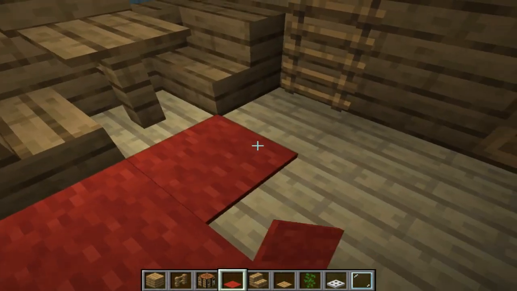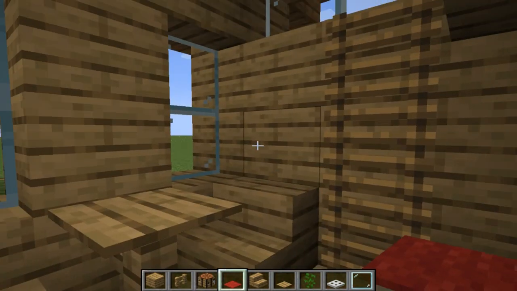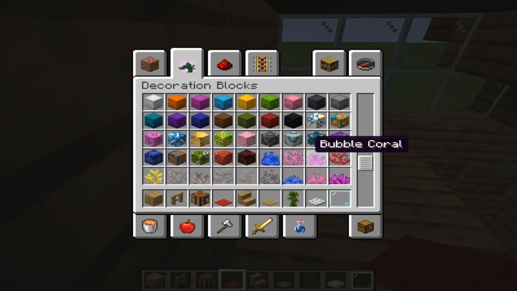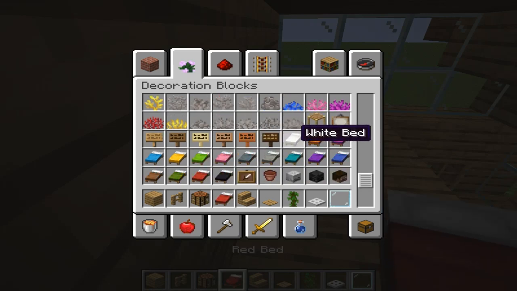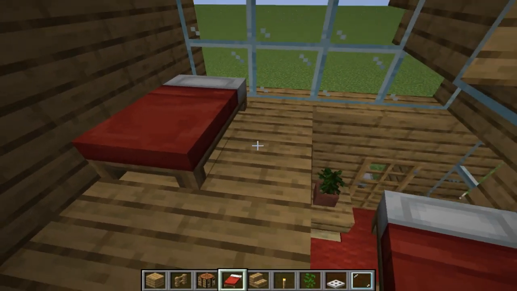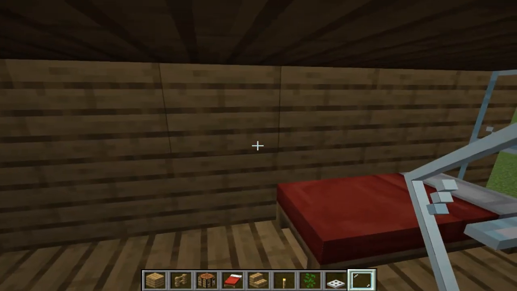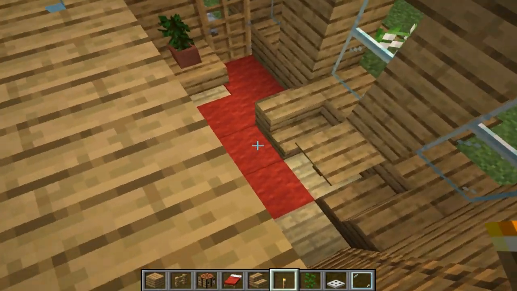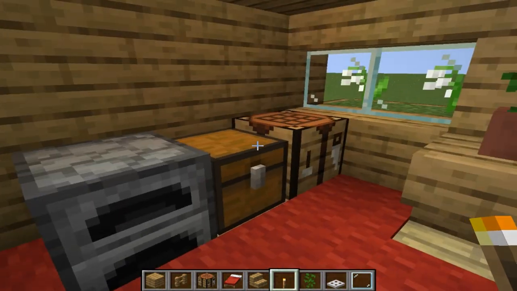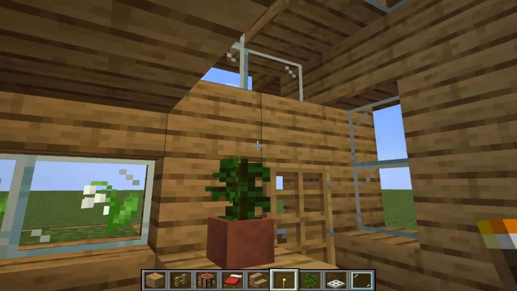build all of this space with red carpet. Yep, something like this. Okay, now up here let's take bed. Red bed. Also, let's take torch. Where is it? Yep. So let's put the bed somewhere here. Now let's take glass pane and build like a safe thing. Now let's put the torch somewhere here. And also here. And here. Or you know what? No. Here will be good.